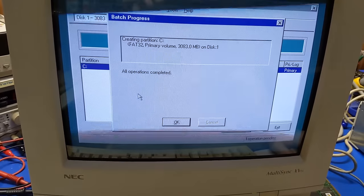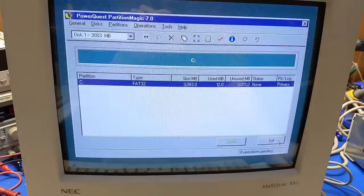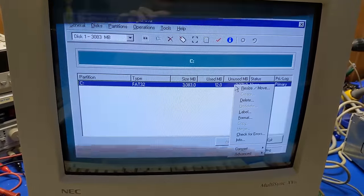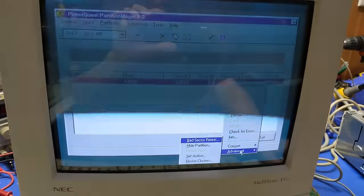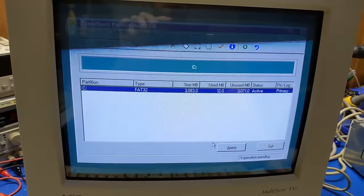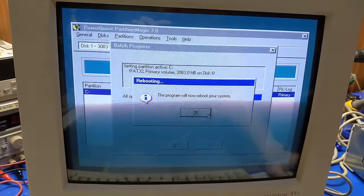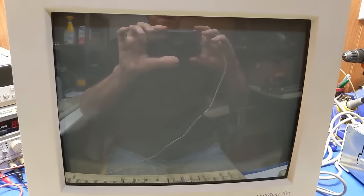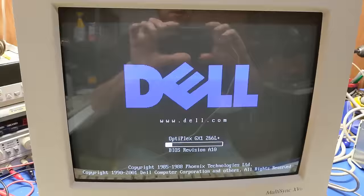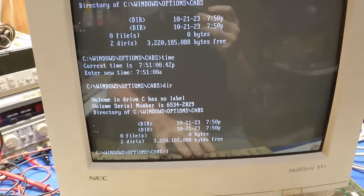Awesome. All operations completed successfully. So, let's see, status. We need to set this active or it will not boot. Bingo. We're good. So let's get this thing done. Well, I guess technically this qualifies as DOS. I'm working in DOS right now.